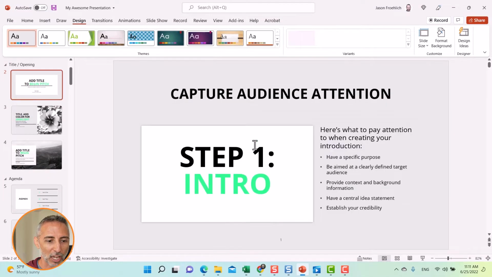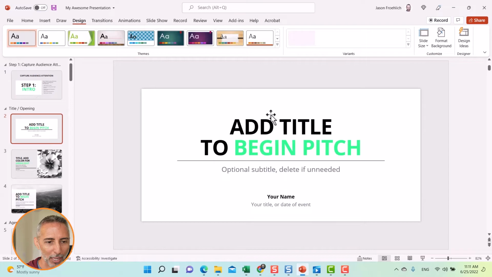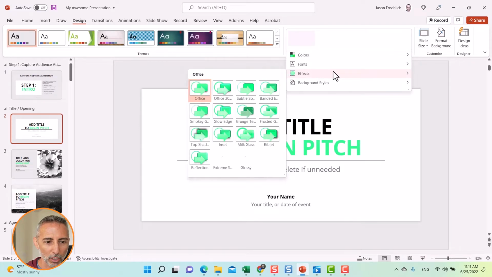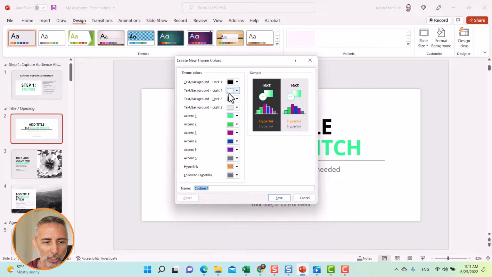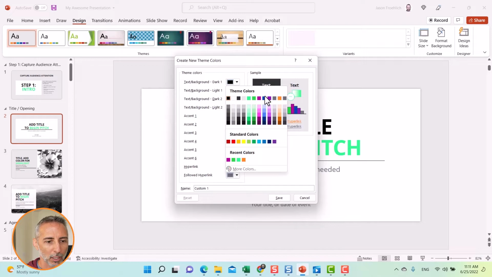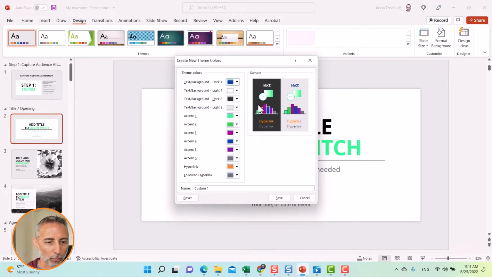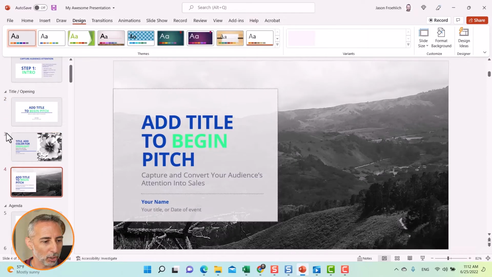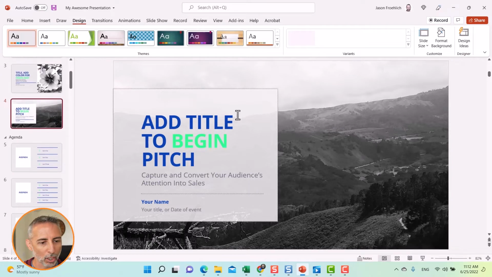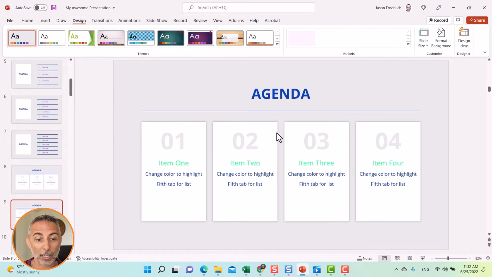Again, if you want to change that black because you want the black to be something different, remember, just go up in here, go to colors. Or actually go to fonts here, but go to colors. Custom colors, and that's where you can change it. Maybe I want that first text to be, I don't know, let's choose a dark blue. Then hit save. See, it's going to change all of it throughout all my slides. You can see them from your slide view over here, or you can scroll through here. Oh wow, okay, it changed all that.